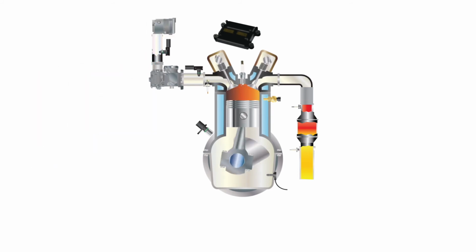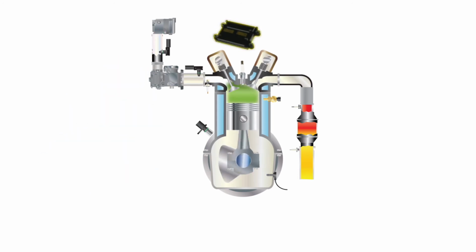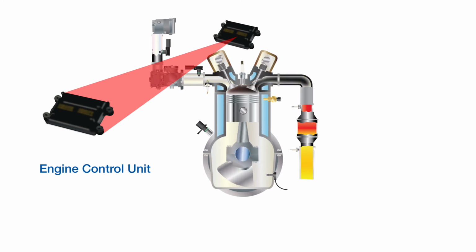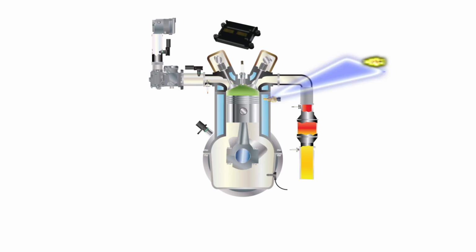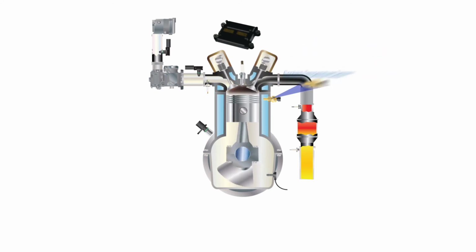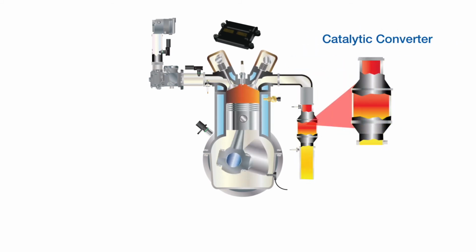The direct pressure engine regulator receives input from the ECU to control the correct flow of gaseous fuel. The engine control unit, ECU, receives input from the various sensors in the closed loop and uses these inputs to calculate the outputs to the various devices that control engine operations, such as the throttle and pressure regulator. The coolant temperature sensor works together with the inlet temperature sensor to maintain a constant, even air-fuel mixture when the air density changes. A catalytic converter maintains exhaust within the required EPA emission tier.